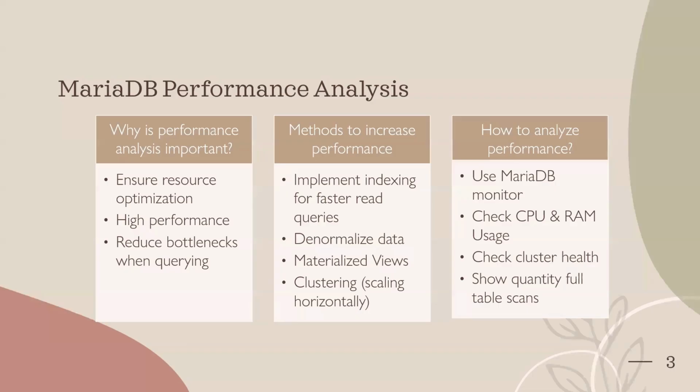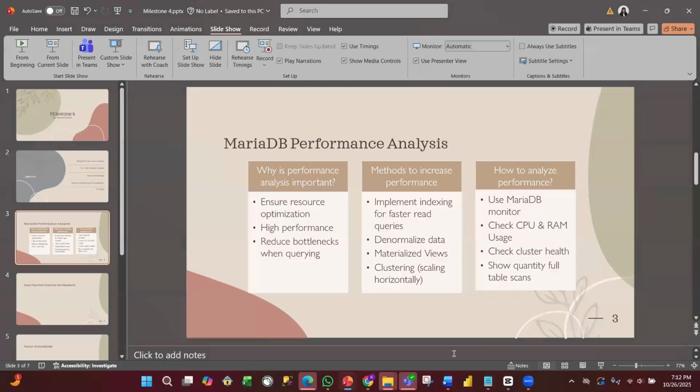In MariaDB, I'm going to analyze performance by using the MariaDB monitor, which is automatically opened when I type sudo MariaDB. And I'll look into the CPU and RAM usage, check cluster health, and also show the amount of full table scans, which could be inhibiting performance. So now I'm going to go into my EC2 instance.